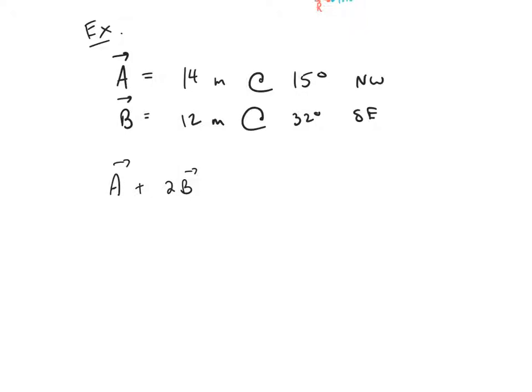So the first one is north of west. I know that normally west is left or right. In this case, west is left. We use a general assumption here. I know in the city that's west and that's east. But when we say west on a paper, we're saying left for west, east for right. So normally this is west. But the first vector is north of west at an angle of 15 degrees.